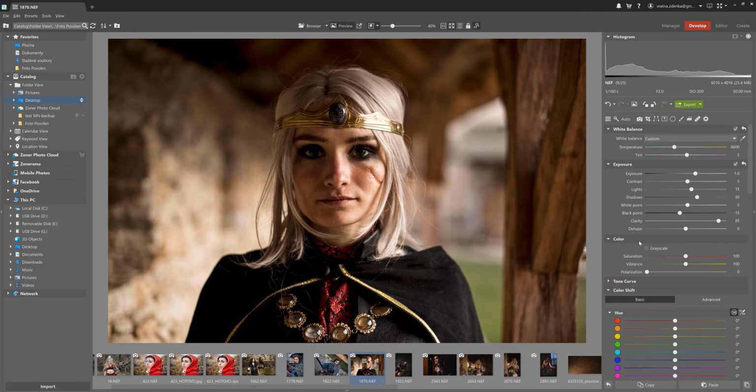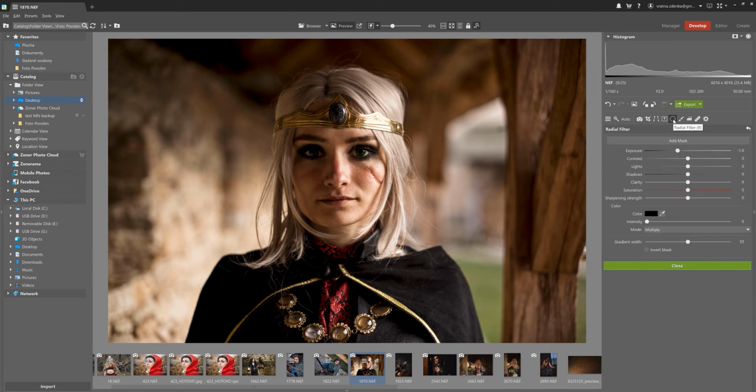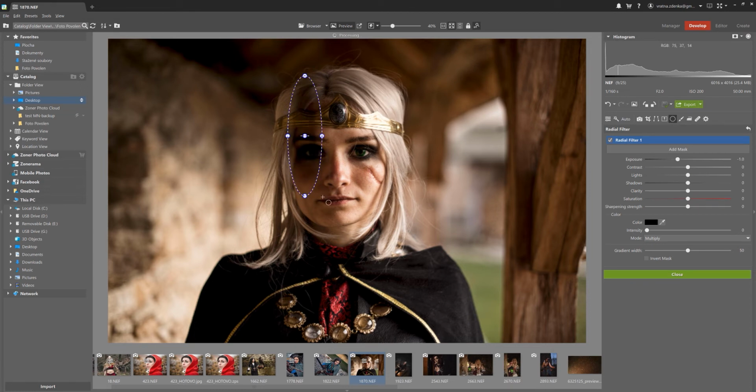And we can keep going in the edits. Now, what happened in this picture is that one half of her face is a little bit darker. So if you want to highlight that, if you want to use that to your advantage, then you can maybe take this radial filter and put it on the left part of her face, so that you underline a little bit the darkness that's there, so that you can actually do this half and half face. And you don't want to have the exposure that low.